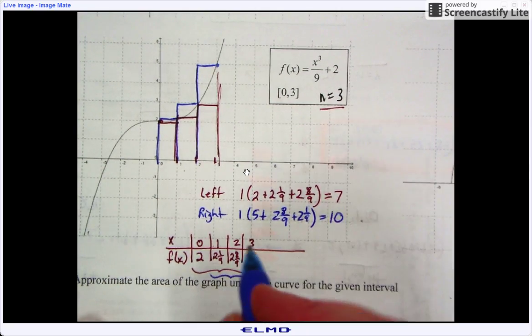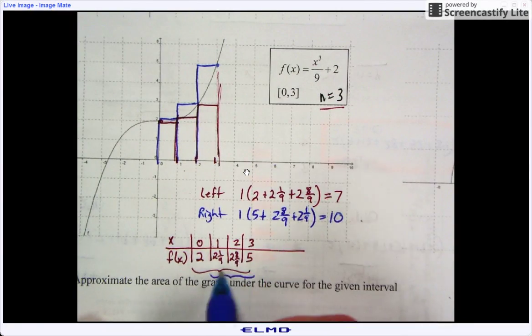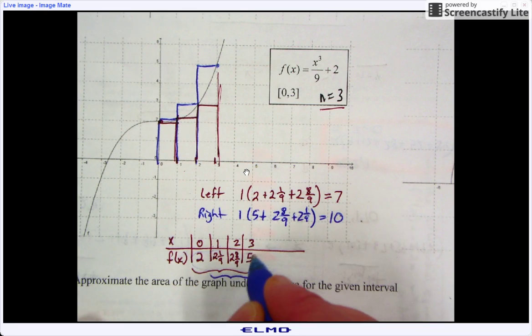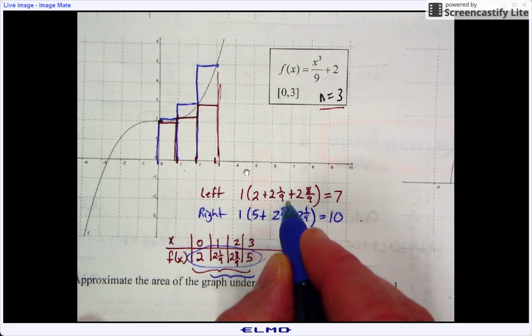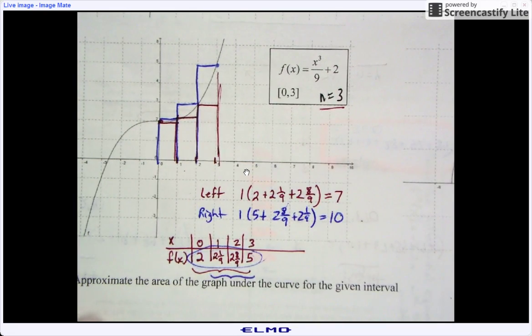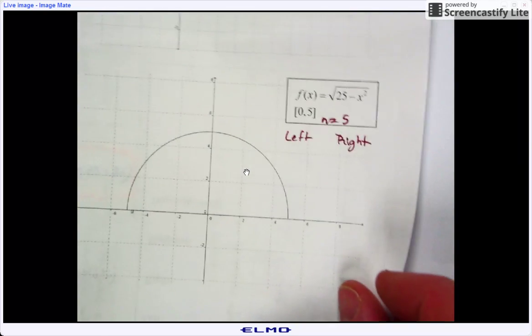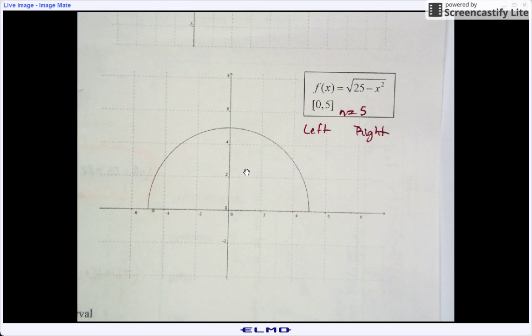Okay? So what I need you to do is to double check when you make your table. If you have 4 here, the biggest mistake people have is to take all 4 of these and put them up here. There's only going to be the same number of rectangles. Otherwise, it's pretty straightforward. Okay, let's go to this second one where I said make 5 subintervals.